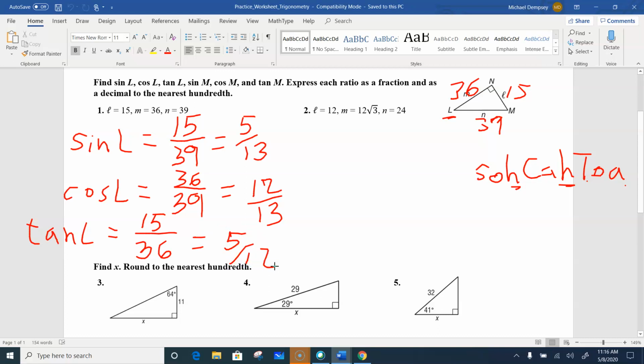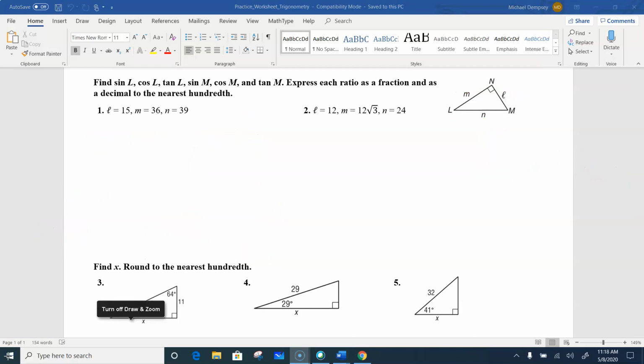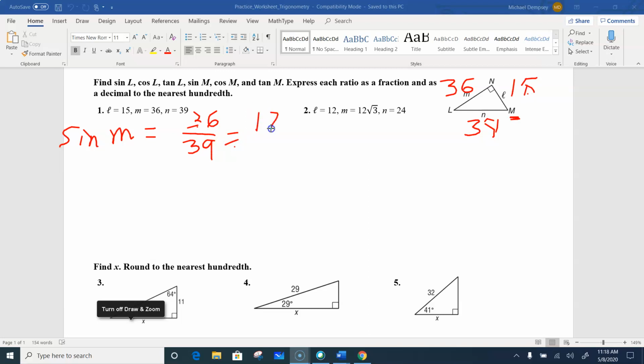Now we're going to add a wrinkle to the algebra we can use here. So don't forget, we want sine, cosine, and tangent of M. Okay, so that's capital M. So sine of M is going to be the opposite over the hypotenuse. So now when we're at M, the opposite is now 36. And the hypotenuse is still 39. That hasn't changed. Right? We just fill these numbers in over here. 36 is here. 39 is here. And 15 is over here. Okay. So sine of M is going to be 36 over 39. Divide by 3, both of those, and we have 12/13.